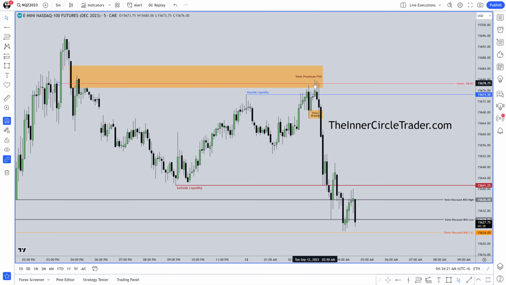And for the London session today, we see the premium. It reaches up into it here. The price run really begins at 3 o'clock. Here's that 3 o'clock candle. What is it going to reach for there? Initially, it's going to reach for the sell side, resting right below here. And I don't want to add more annotations like this one here because it kind of makes the chart a little bit more cluttered than I like it to be.